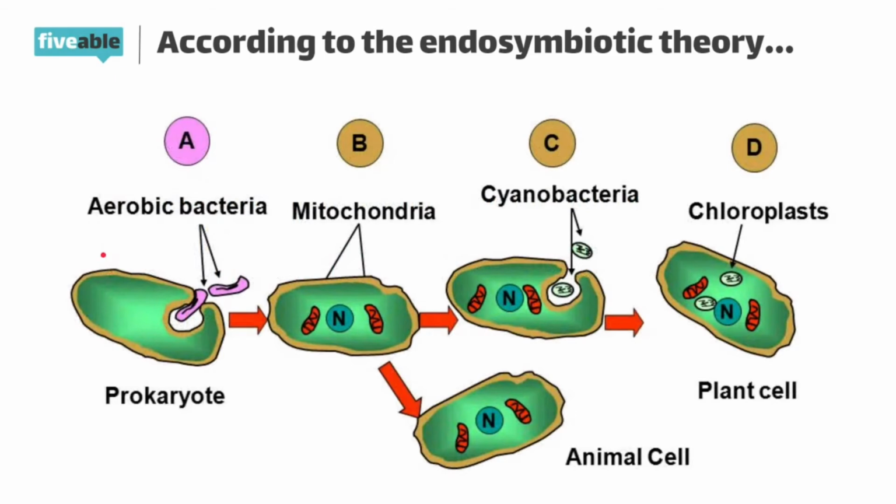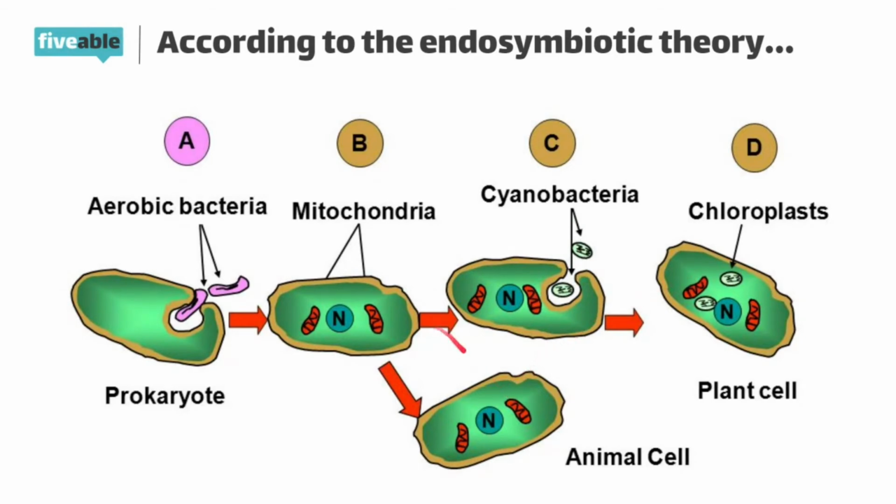Okay, here's just a picture of that. So we've got an aerobic bacteria, this little pink thing, and it gets enveloped by a prokarya. And it's like, hey, awesome. Like this prokaryotic cell can now harvest or can make ATP, right? And so it became very beneficial for both organisms. And then over time, one other prokaryotic cell perhaps enveloped a cyanobacteria, which is now the precursor to a chloroplast.